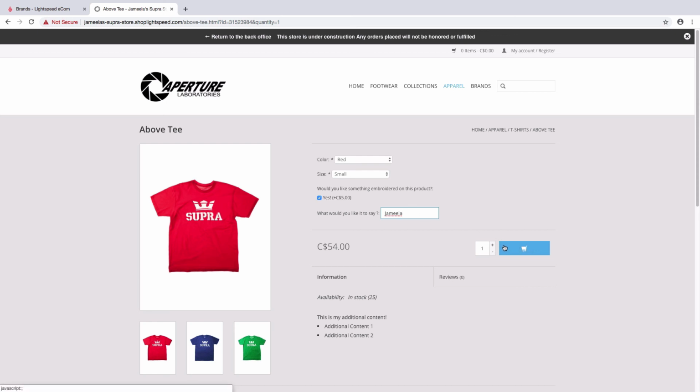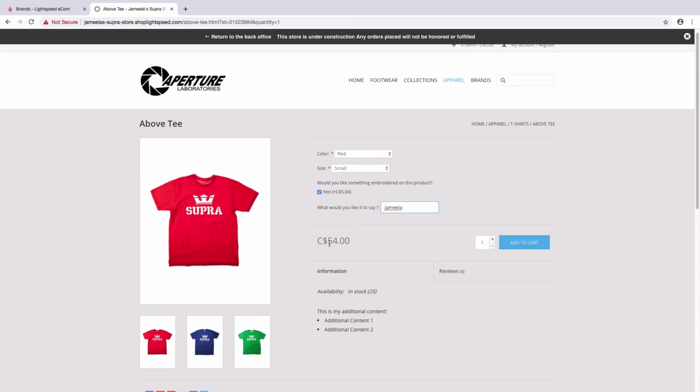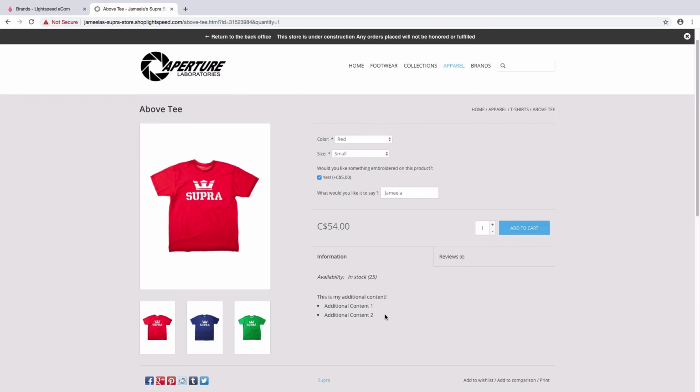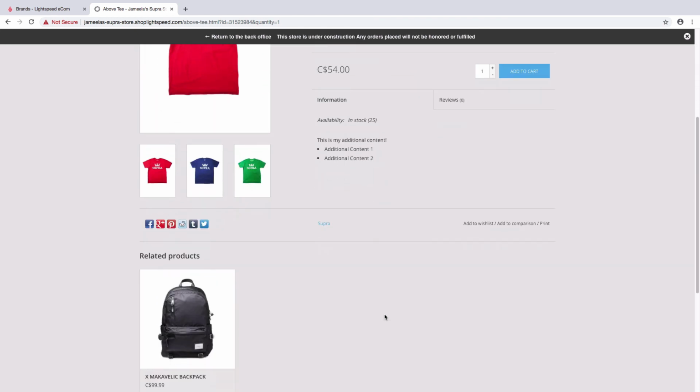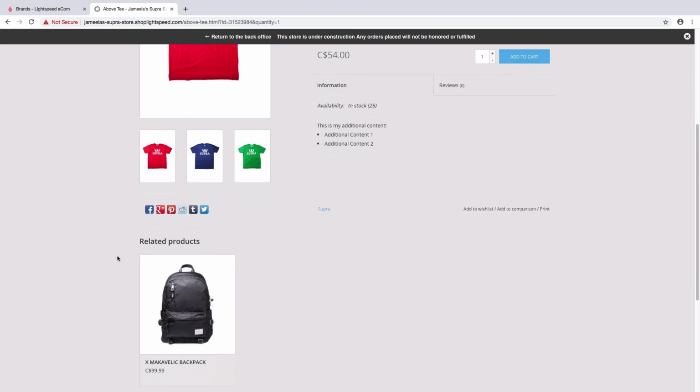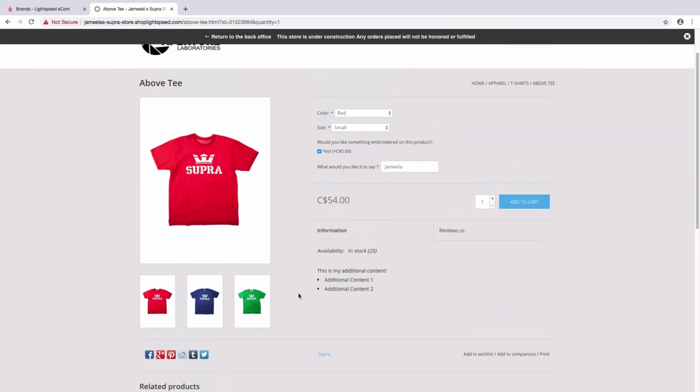I went ahead and entered in some content for the short description as well as the additional content field for us to see what it looks like on the e-commerce. And as you can see, where is that short description? I don't see it in here. Now, this particular related product was added, the backpack. Now, that short description, I'd just like to show you where it is.